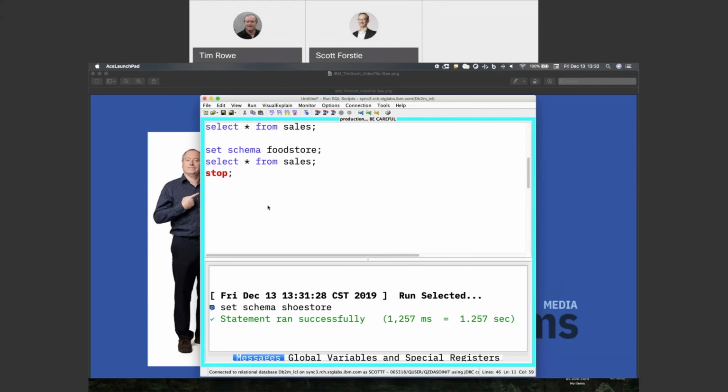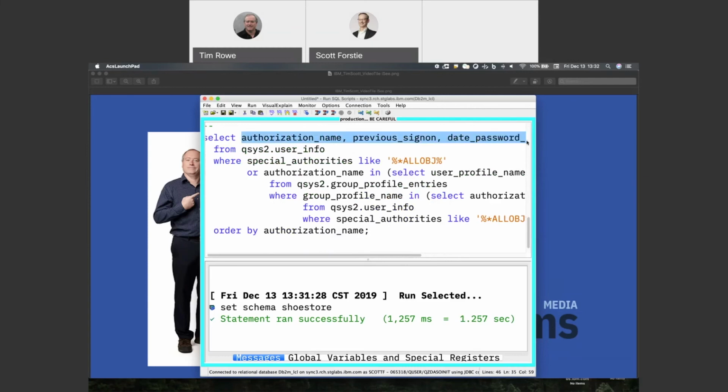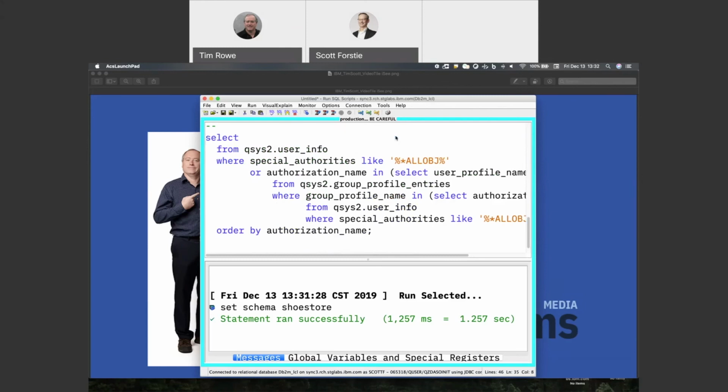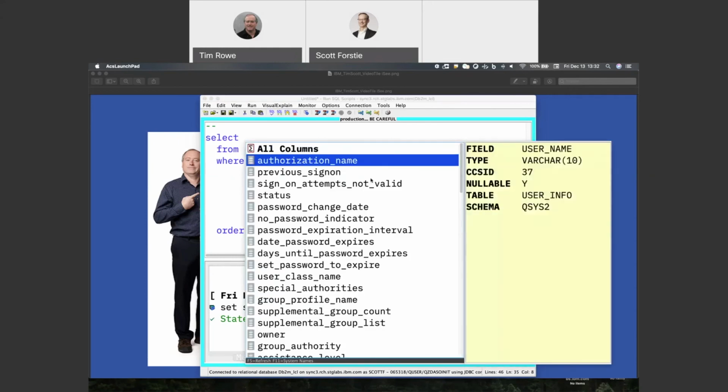Makes sense. So the last example would be right from the Insert from Examples. I know you like that, Tim. This is one of my favorite Insert from Examples for certain. All object user IDs, great stuff. So Team IBM chose this query for you. What if you wanted to customize it? Take it out of the select list. This is invalid SQL, but Content Assist, again, is going to overcome that and show you the columns. Now you can pick and choose the ones that you wanted.